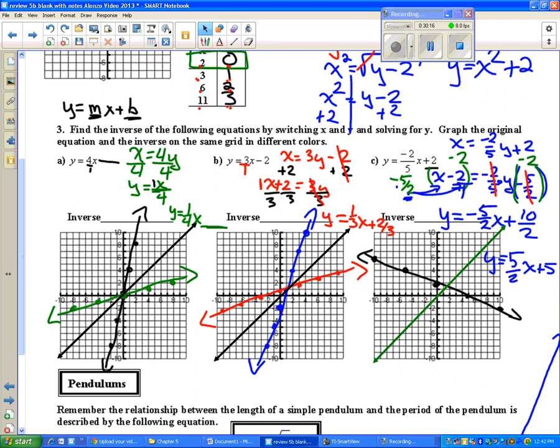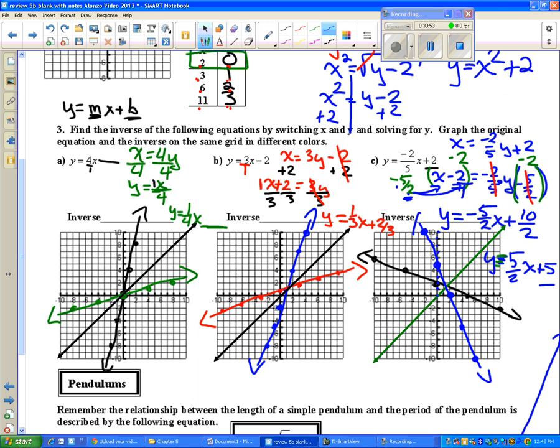So again, my y-intercept was correct as 5. My slope is not 5/2. It's negative. There's a negative right there above that equal sign. It's negative 5/2. So if I'm going to go up 1, 2, 3, 4, 5, I have to go left 2. And if I'm going to go down 1, 2, 3, 4, 5, I have to go right 2. Down 1, 2, 3, 4, 5, right 2. That's what my line should have looked like, or needs to look like.